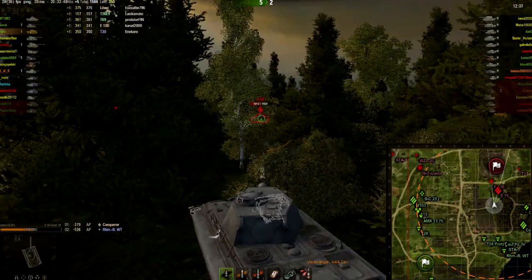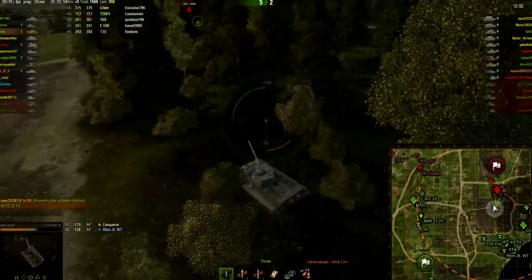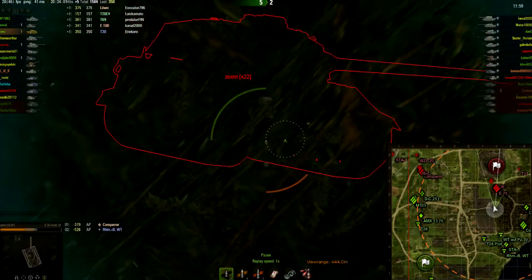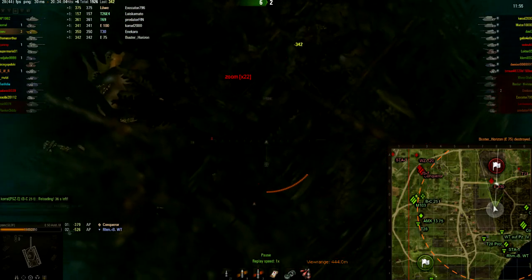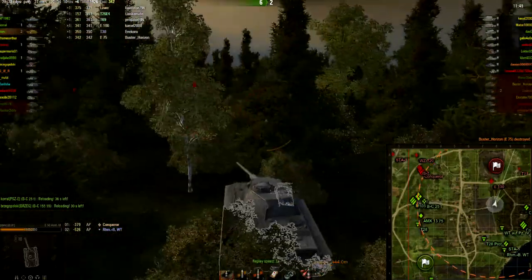There you go, there's the E75 again. I'm not spotted, so I'm not going to fire. I'm going to pull back, so I have double bushes. I have a bush here, and then the bushes behind it, so I can fire now safely without getting spotted. This is looking for low plate, but I saw his turret side, but he turned his turret, so I got this low plate, and I did not even get spotted at all.